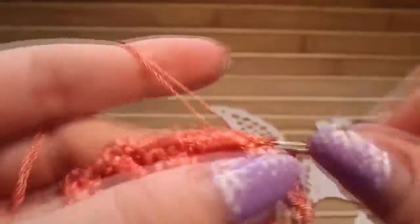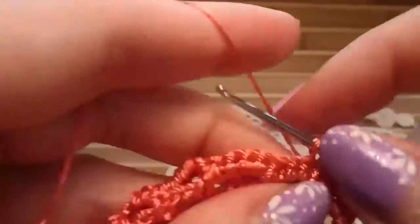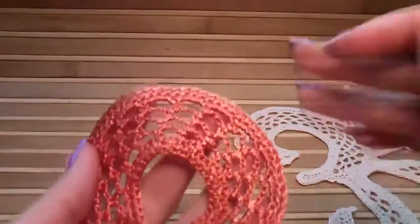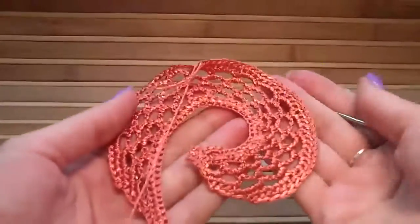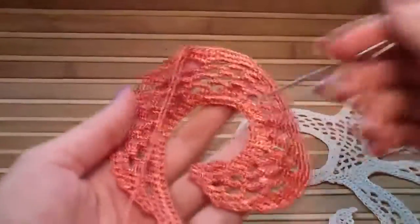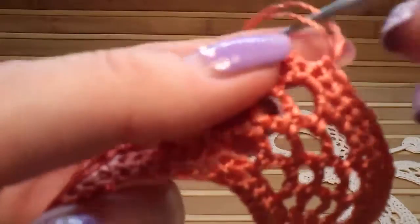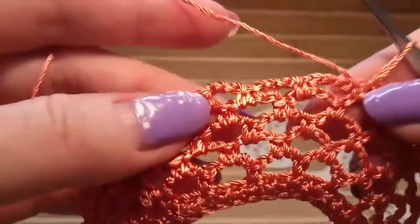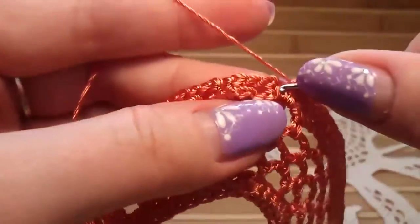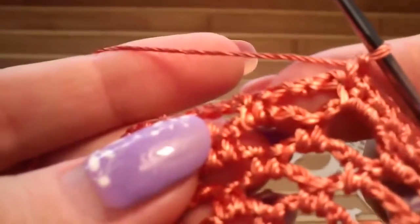Without cutting the thread, we will start to make small second leaf. After I finish to make contour of this first leaf, I iron this part of element. It looks very nice. Turning is in right shape, and now I am here in this place where we have 3 arches in previous row. These 3 arches will be beginning of our small second leaf. So the last stitch I have here, 2 stitches of previous row, and now we need to look to the graphic and start to make small leaf.